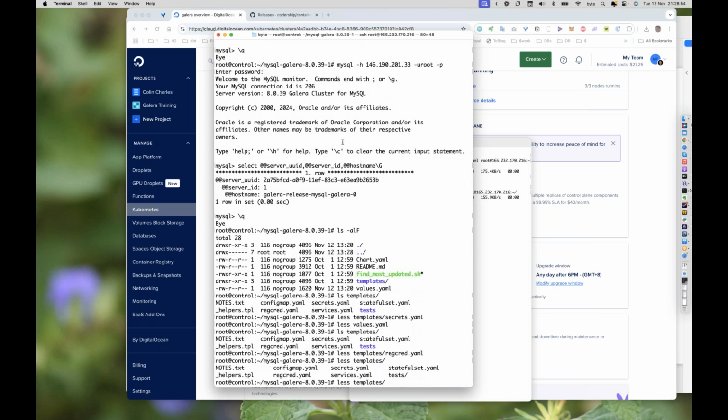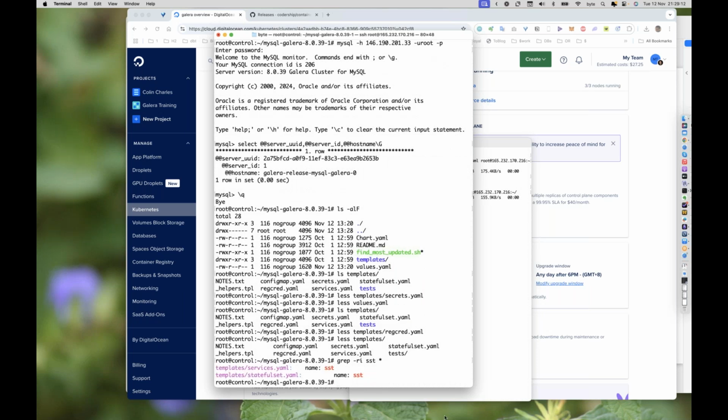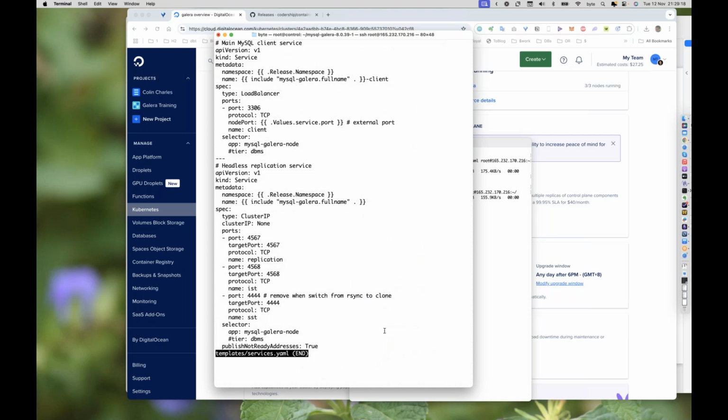And in this particular example, we are using the SST method, which is clone, because that is the default in MySQL 8. But if we want, we can also go there, and you'll see under services and stateful set. So here again, you can see what we are passing through.